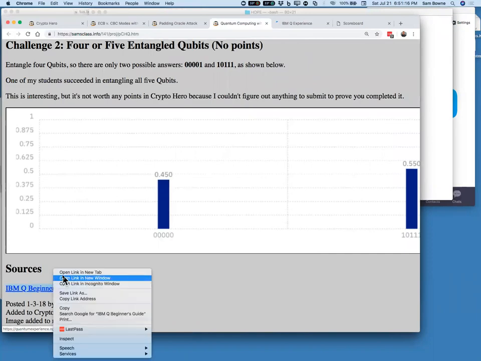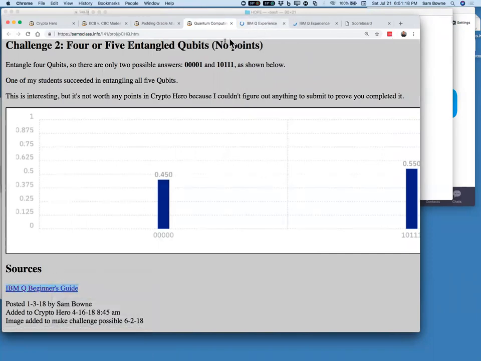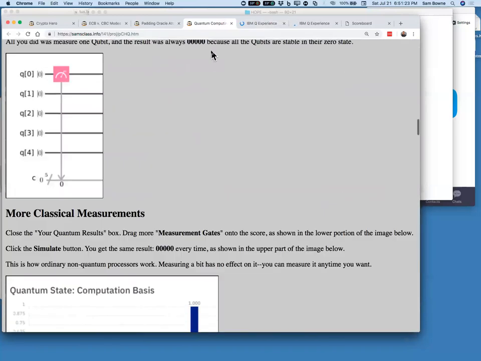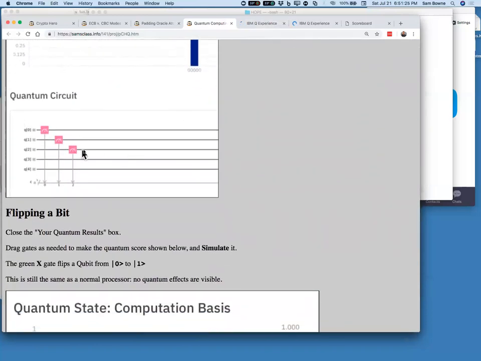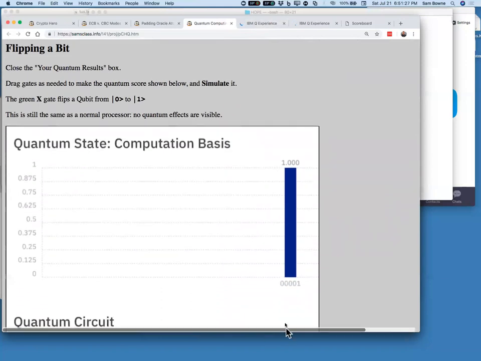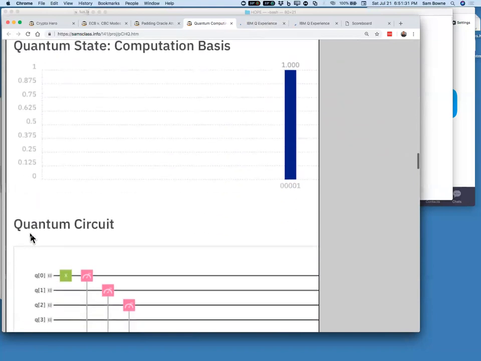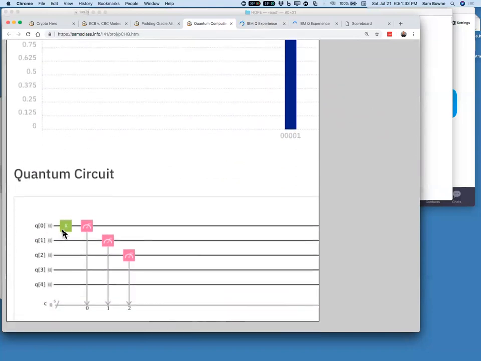Now, I wanted to get the tutorial here. This I can show you. This explains the principle here. But let me first start with, let's introduce some uncertainty. So here, if you measure 3 bits, you're going to, again, always get 0, 0, 0. And now I can put in a green gate. This X will flip a 0 to a 1. So when I measure it, I will always have a 1 in that bit and the rest are 0. This is still classical digital computing, where it's either 0 or 1.